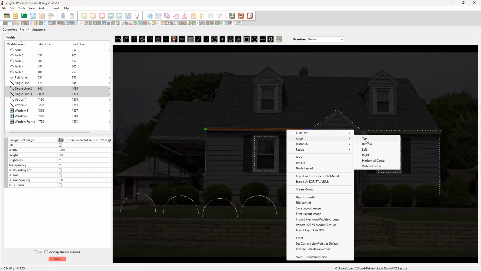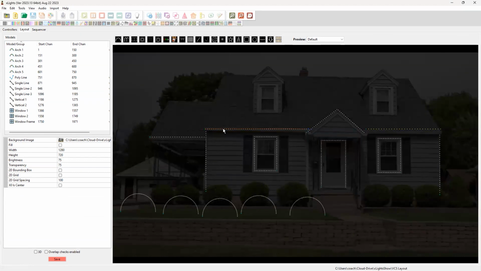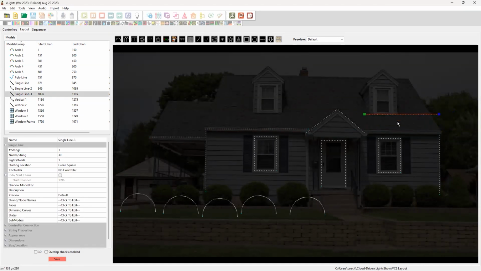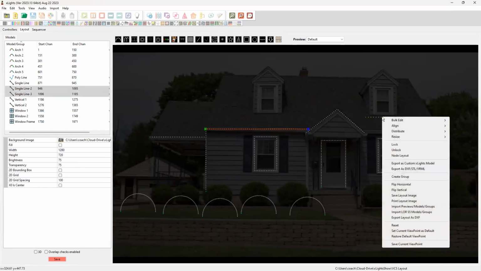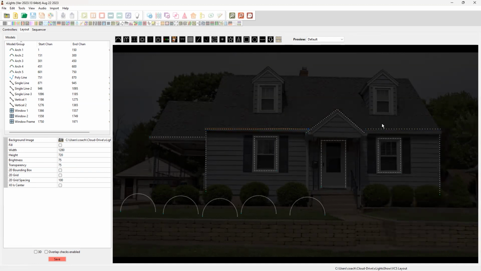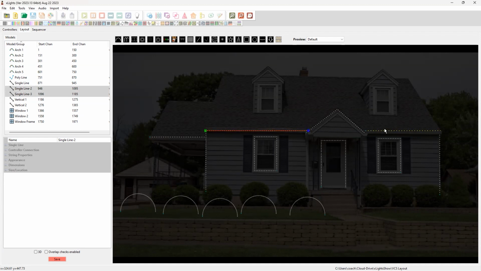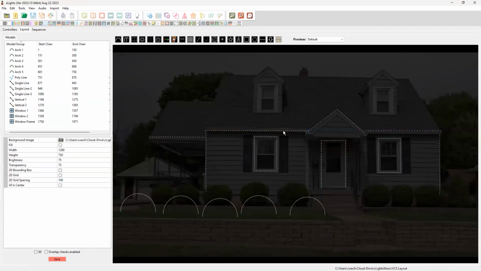We'll just pick top. So what that actually did is it aligned this one with that one, because I selected this one first. I'll just move this way up here so you can see that, right? If I pick this one first, right click, align top. So now those are perfectly level with one another. If we want to try to get it close in the picture, we can select them both, and I'm going to use the arrow keys and move it down and sort of best fit our picture. Like I said, we're going to turn the picture down at the end.